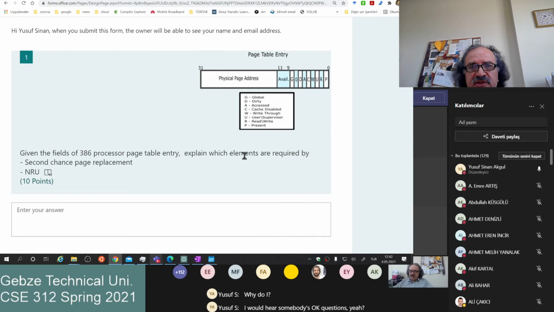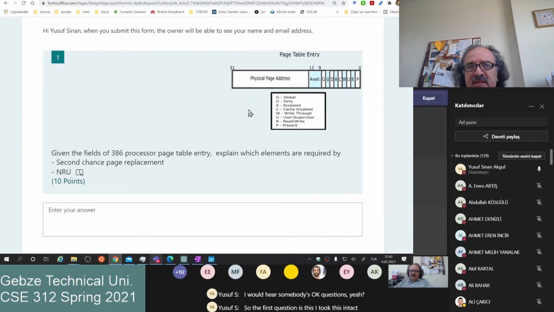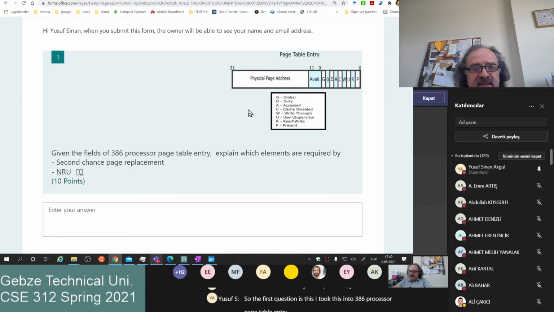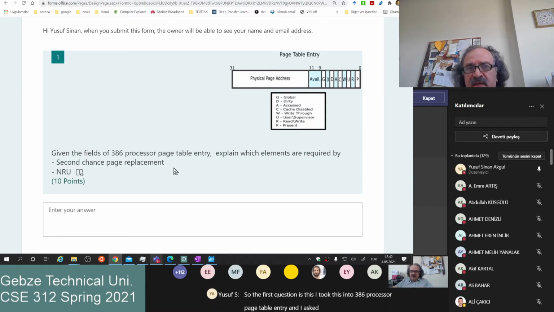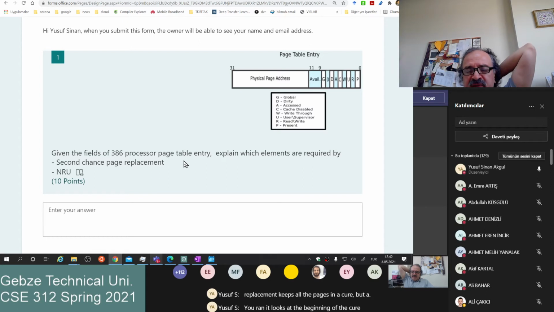I took this Intel 386 processor page table entry, and I asked, given the fields of the 386, explain which elements are required by the second chance page replacement and NRU. Remember, the second chance page replacement keeps all the pages in a queue, and it looks at the beginning of the queue during the page replacement.